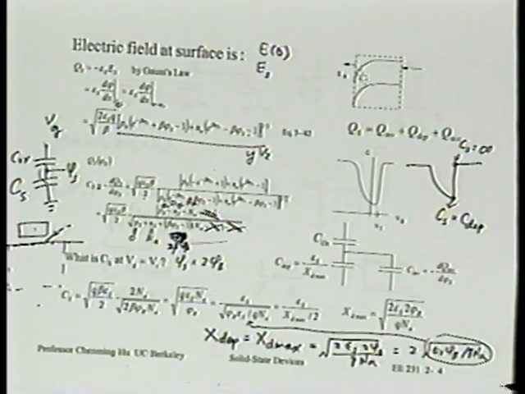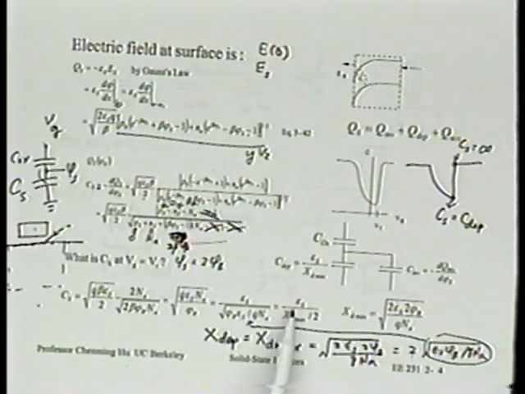Okay, next step, you have already seen the denominator is nothing but xd max divided by 2. You see, xd max divided by 2. Right, so we have the epsilon. Now here's something interesting. So what is the answer? You got the answer now. How would you say this in English? Mathematically we see that Cs is equal to this. So what is the answer? The answer is Cs is the capacitor corresponding to half the thickness of xd max.